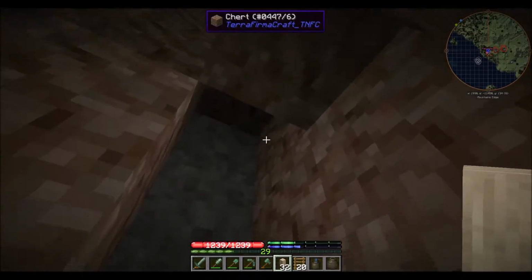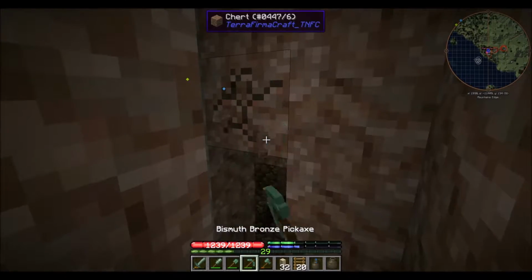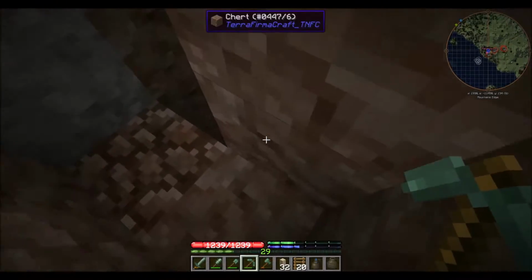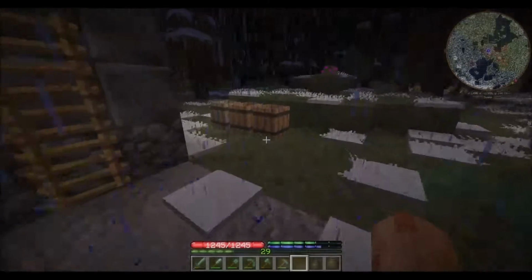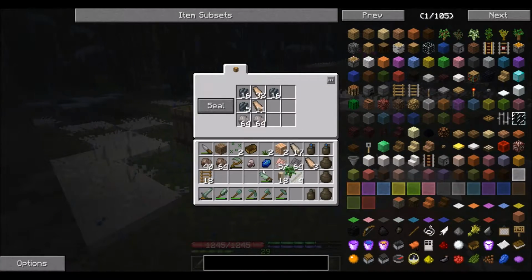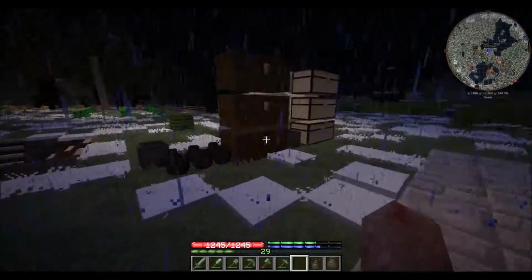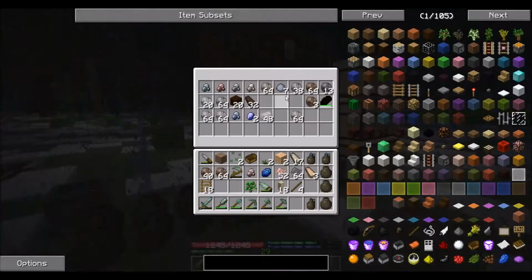Okay, let's get some of these support beams down. Way down there. Okay, so that's that. We got the graphite powder. We got the kalanite powder. Now the trickiest thing of all, we need some clay. There we go.